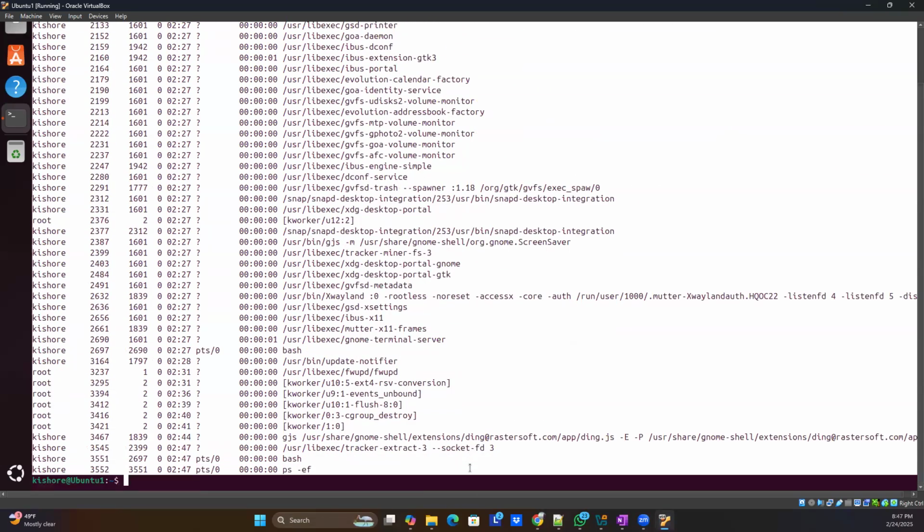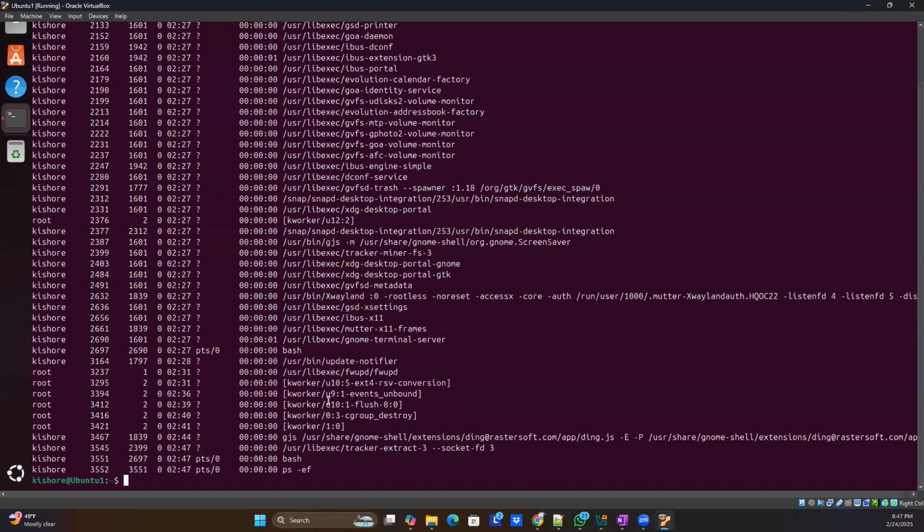You can see the output it gave is the processes running in the background. If I don't want to see the output, I can also redirect it to a file, and from there you can view it with cat. I can do that too.